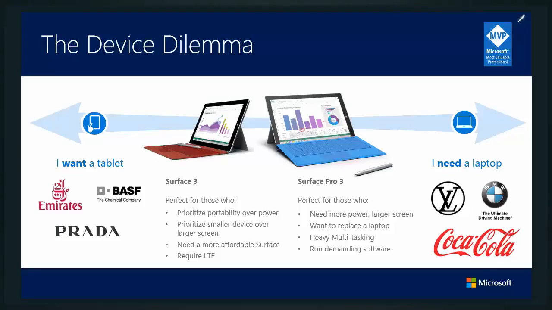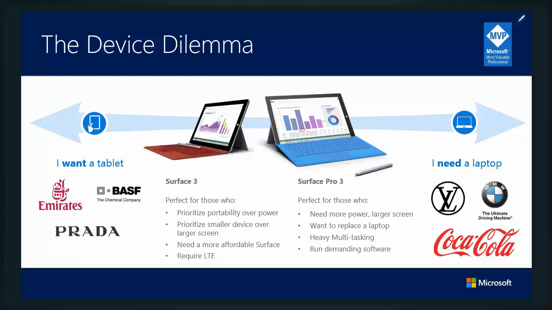Where does it fit? So there's really a continuum, the continuum of the pure tablet, or I call the tablet-y end of the spectrum, right? Somebody put that in Urban Dictionary for me, tablet-y, and the other end is laptop-y. And so if you need a laptop more than you need a tablet, the higher end devices on the Surface Pro, the i7 would be at the top end of that range, and then the Surface 3 would really be at the bottom end of that range.